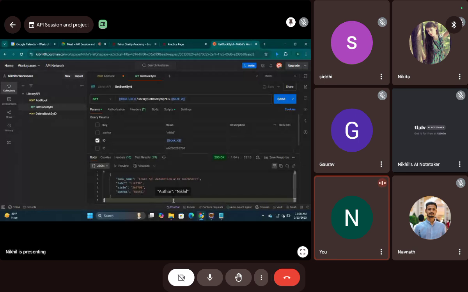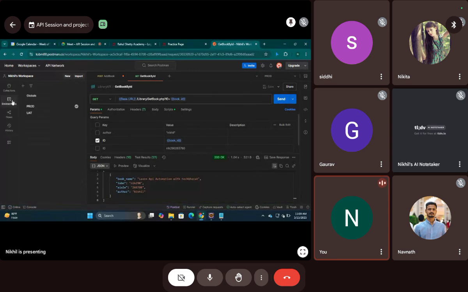And we have already done this, that whatever book is posted, that book is retrieved here, because we have done the ID automation in the last class. You remember, guys, right? This book ID is an environment variable, and we have already set these things.